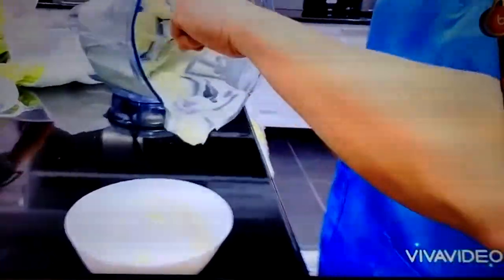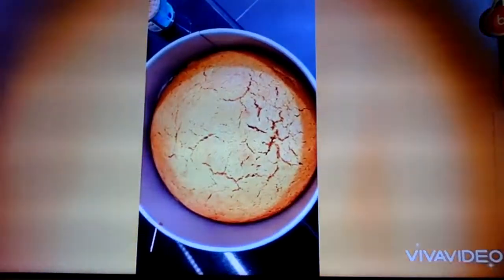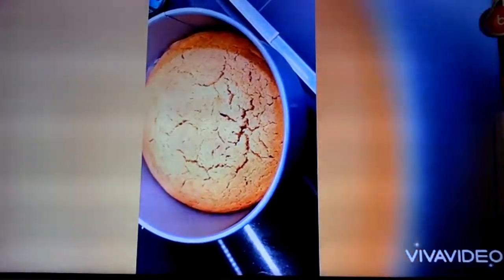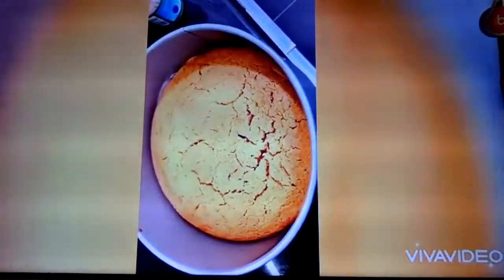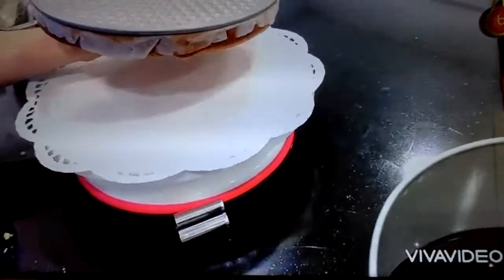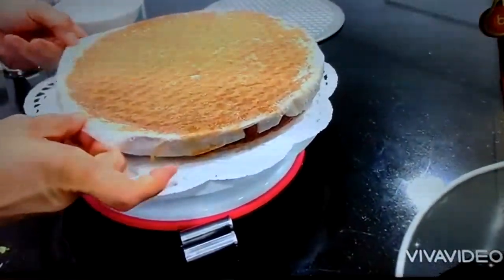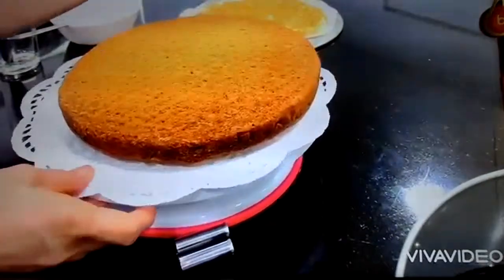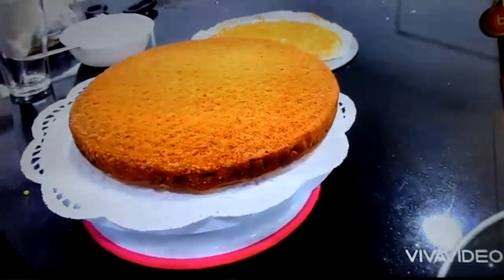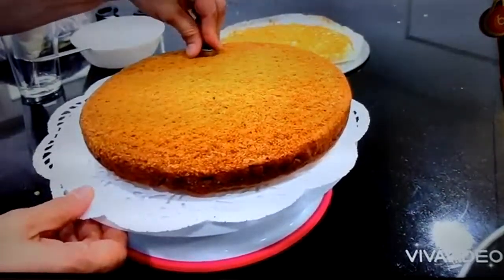You can see that, guys. So here we go. Our cake is cooked. Then we're going to put it upside down because we are going to make a hole using a corer. My corer has the shape of a heart. And make a hole, but don't throw away the cake, because we are going to put it back.